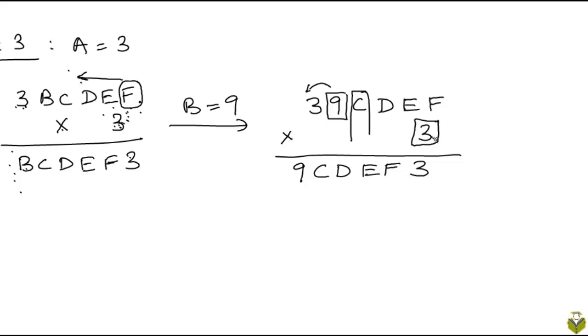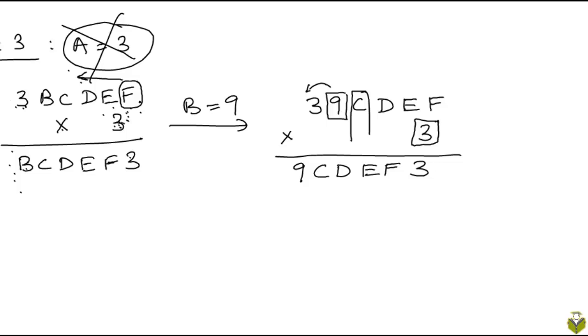We have 3 times 3 being 9, that is B being 9 over here. But if B is 9, then we get a carryover when 3 was multiplied by 9 over here. And if we get a carryover here, then we get more than 6 digits in the result. We get at least 7 digits. So that's a problem because we have an inconsistency here. So really A cannot be a 3.